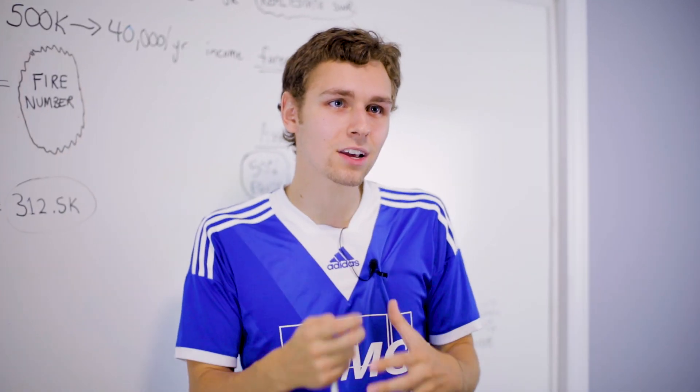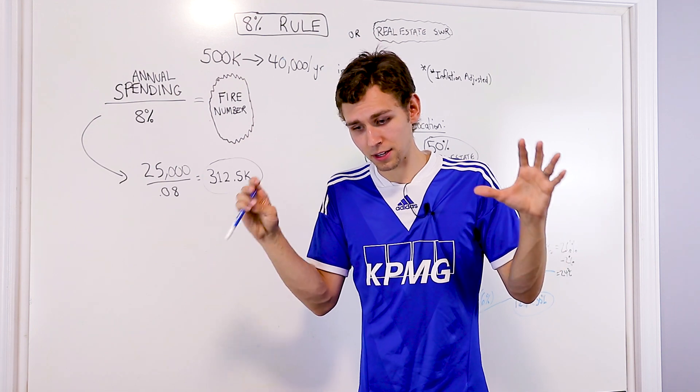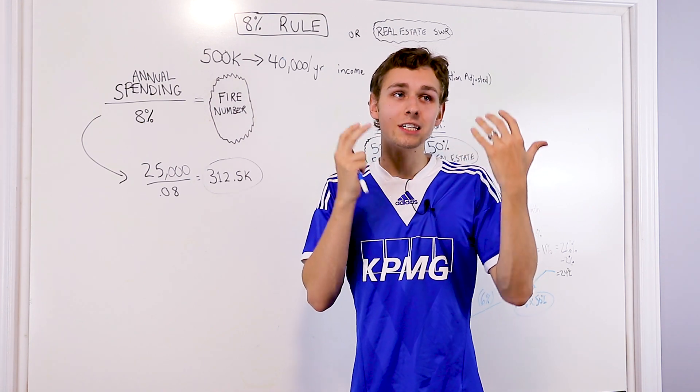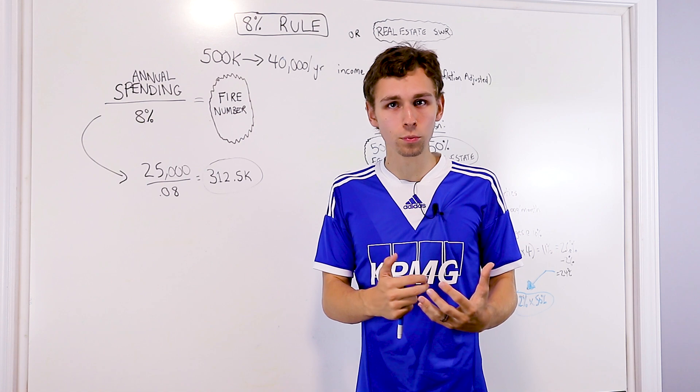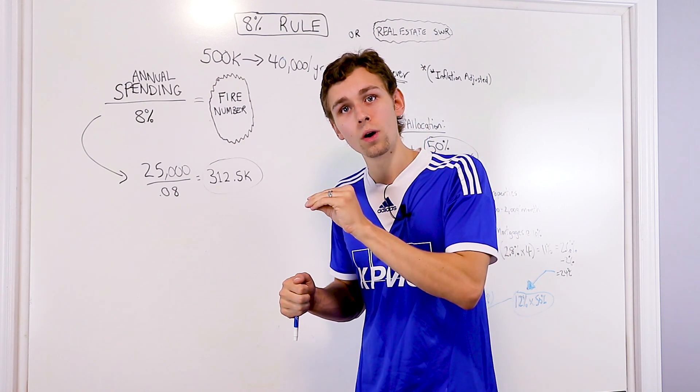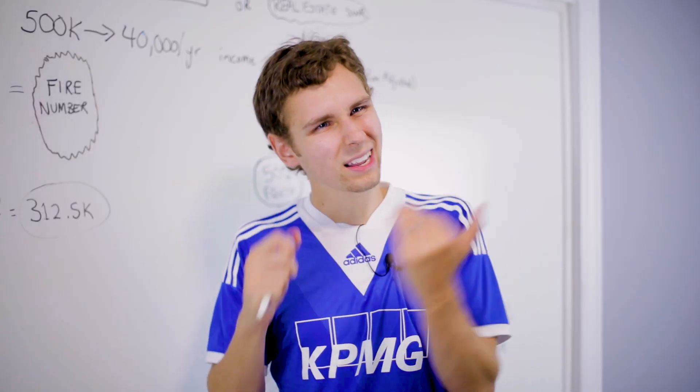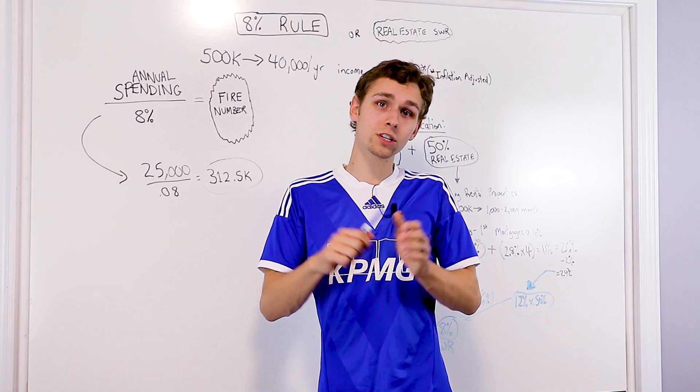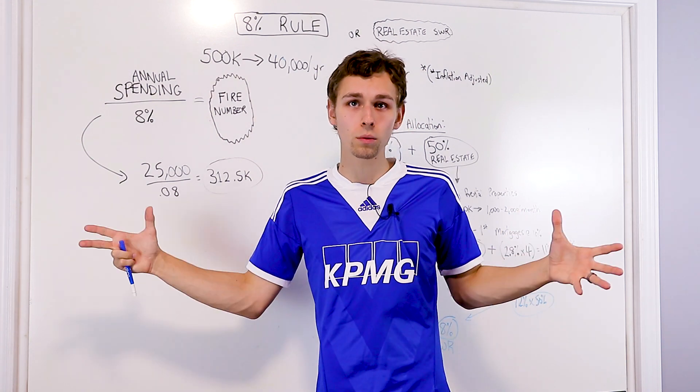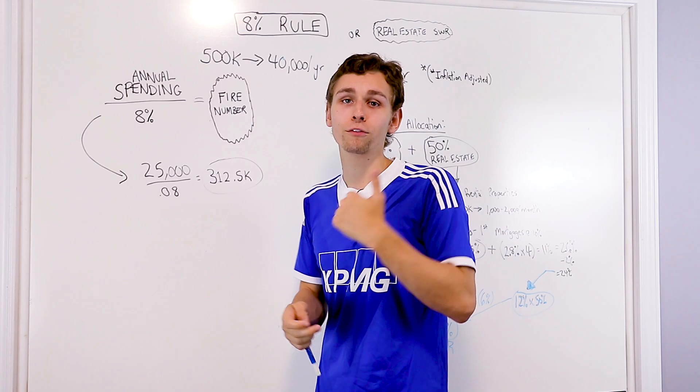When people reach out to me they say well Mike what should my asset allocation look like? And the answer is it depends. It depends on a lot of factors. Your time horizon depends on so many different things that come into play. But I personally feel like bonds and treasury bills and GICs are just a terrible place to put your money. I feel much more comfortable investing in real estate in Canada in markets where I feel very comfortable and buying below market value. So I can go in there and I can buy real estate at slightly below market value so that gives me a bit of an edge as well. But buying real estate that's relatively safe, long-term real estate has pretty much just gone up. If you held real estate over a 10-year period you'll never have lost money ever. Even in 2008 in the US it's all recovered within seven to 10 years. So if you take a long-term horizon perspective and say I'm going to hold this real estate for a long time I'm only concerned about my cash flow then you will be perfectly fine.